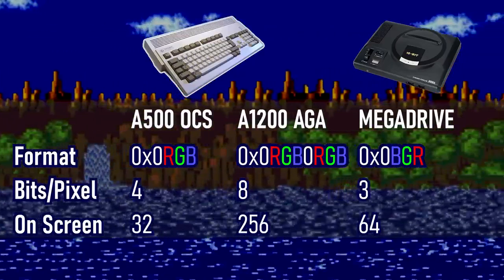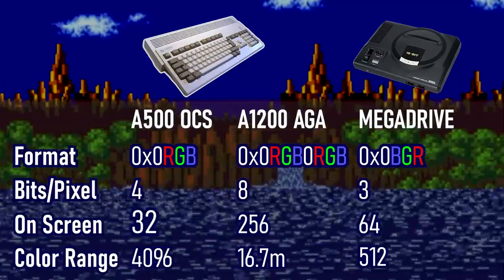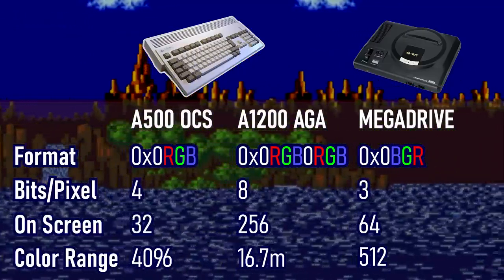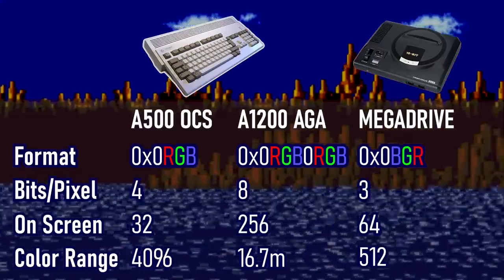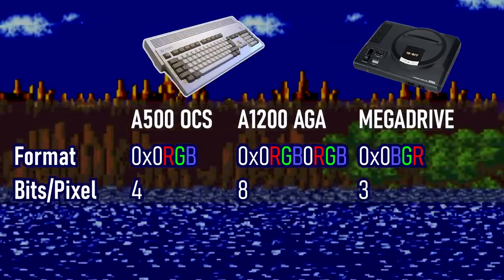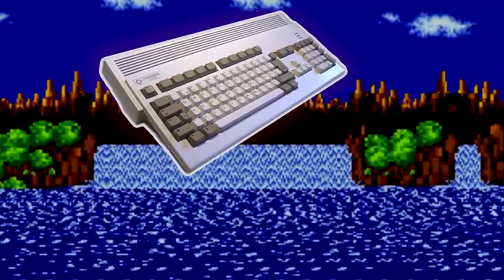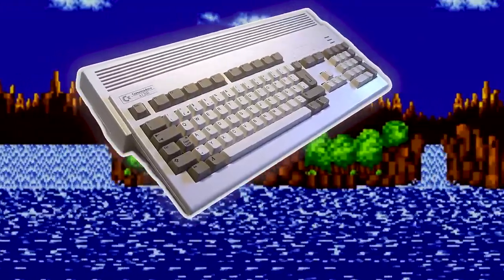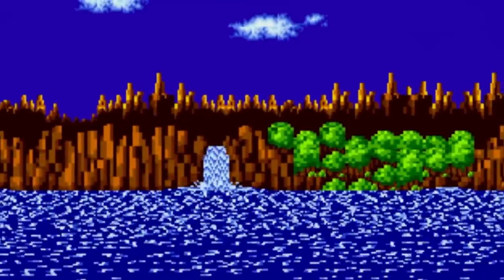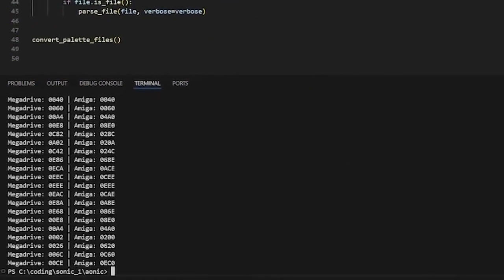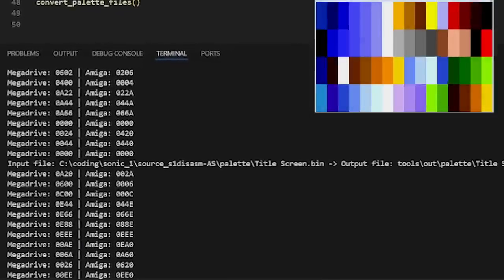This means that for the A500 version, we will have to rework the palettes to fit into a 32 color display, whereas for the A1200 version, we can leave them as is, at 64 colors. The plan here is to use the stock A1200 for the lead version, because it will be faster to get things running, and then make the palette changes necessary for the A500 version. As you can see, I can now run a simple script that has converted every palette in the entire game to the Amiga.